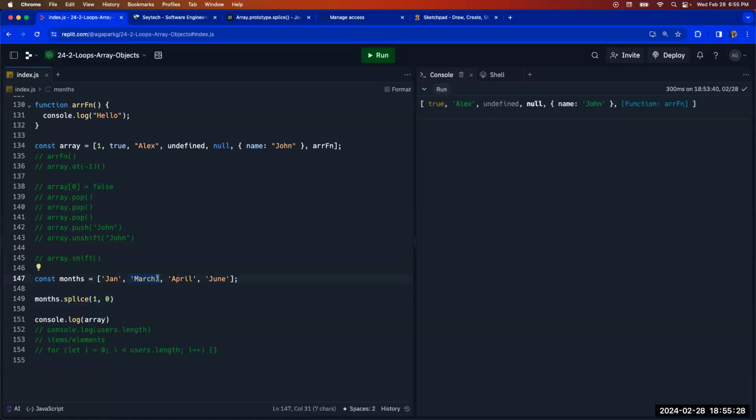Don't remove this March, just squeeze in right in here. And the last option is what you would like to add. For instance, I would like to add Feb. If I put 1, it removes March, removes one item, the next item, and puts this February. But if I put 0, do not remove any items, just squeeze in right in the middle.